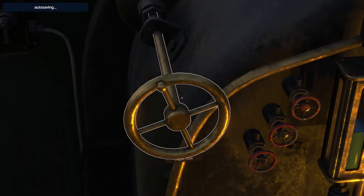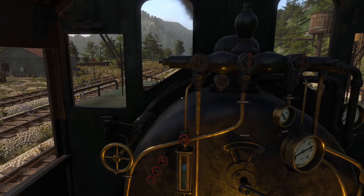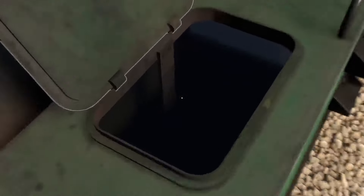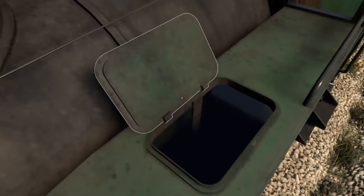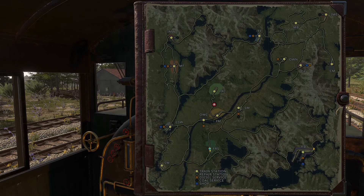We need some water. This is your injector — turning it to the left turns it on. We'll go ahead and turn it on all the way to get a bunch of water filling up in that boiler. This measures the water in the boiler, not necessarily the water in the tanks. If you want to see the water in the tanks, you've actually got to open your tank there — and you can see there's a gauge there. This engine is designed for short range, mostly, though it can get pretty far.